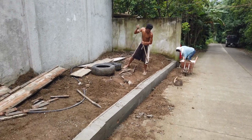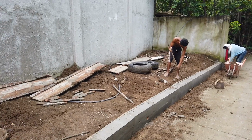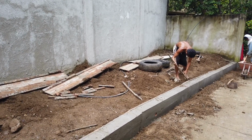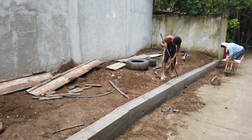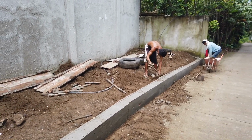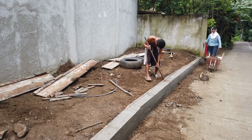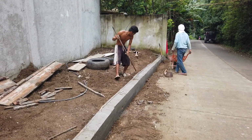And so this is now the purpose of the curb, is to prevent people from turning around in this area. Because I know some of my OFW viewers are asking me, what is this for? So this is what I'm explaining, that the curb is to prevent people turning to my side, and also to prevent, you know, the speeders, the drivers that speed so much, from losing control and smacking straight on my wall. At least the curb will be stopping them, like a hindrance, before they smack straight on my wall. So hopefully this will do the trick and make it cleaner.